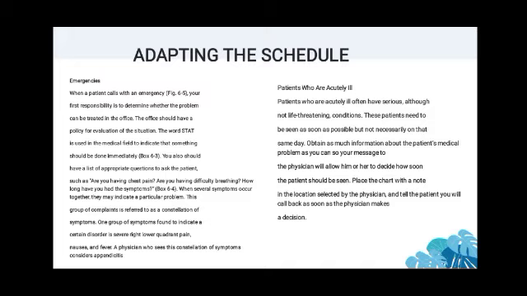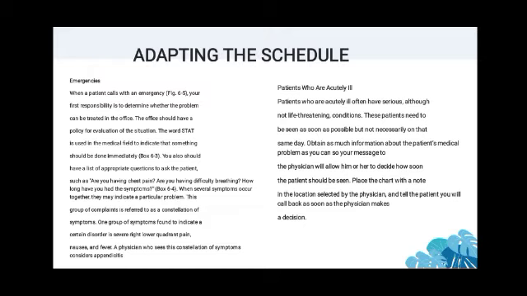Emergencies. When a patient calls with an emergency, your first responsibility is to determine whether the problem can be treated in the office. The office should have a policy for evaluation of the situation. The word "stat" is used in the medical field to indicate that something should be done immediately. You also should have a list of appropriate questions to ask the patient, such as, are you having chest pain? Are you having difficulty breathing? How long have you had the symptoms?